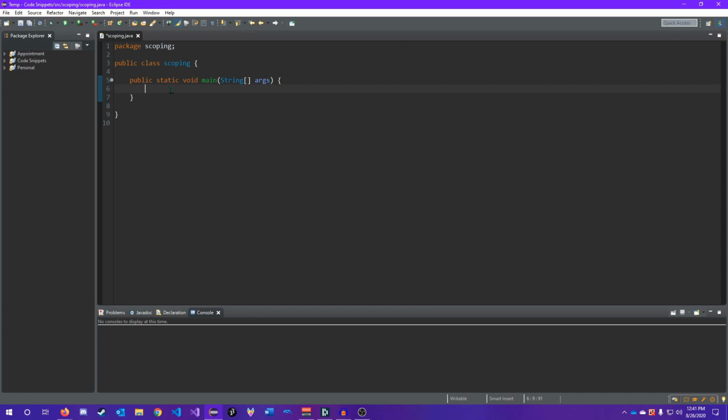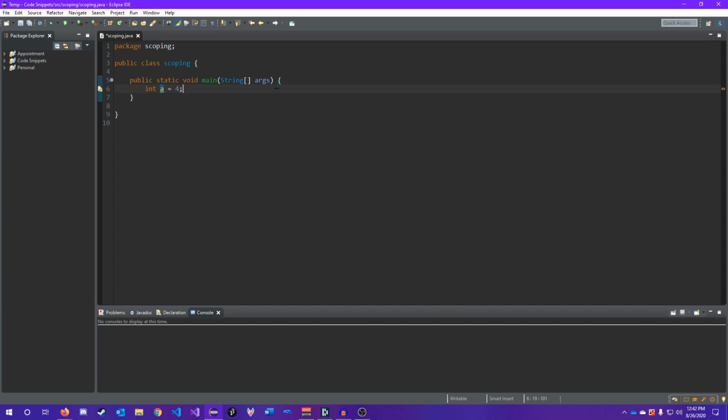So going back to declaring and initializing variables. In order to use a variable, we need to declare it. We need to tell Java this variable exists. So if we say something like a equals 4, Java doesn't know what to do, right? Because a doesn't exist yet. We haven't declared it. So if we say int a equals 4, now it knows what we're talking about, right? First, we have to tell Java, hey, this variable exists, and I'm going to reference it by using this name, whatever name you give that variable.